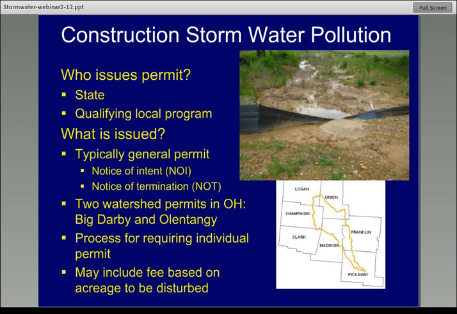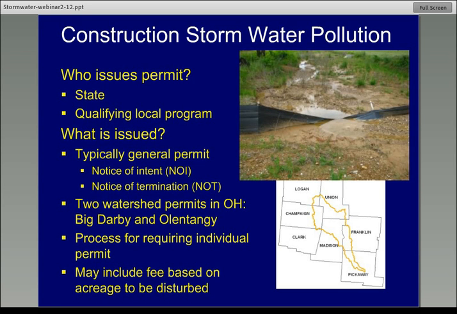Now, at all levels, the state is still responsible for whether or not the permits that the qualifying local program might be issuing are in compliance and whether or not their programs are strong enough. So though you have made a few steps perhaps, if you have a state that has qualifying local programs, you still have ways that the state or the EPA can get involved if you're not seeing strong programs and you're not seeing responsiveness to strengthening them.